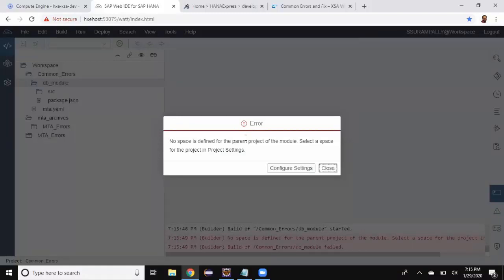Which means in Cloud Foundry or in XS Advanced Server, an organization and a space are always defined for any of the object developments. So for this project, I need to assign a space in order to get these objects saved there, and then the space will be mapped to a tenant database in HANA, so that the design time artifacts, when they get built or deployed, are going to get created as runtime objects in that particular tenant database. So I need to define a space for this particular project in order to continue with my build of the objects.